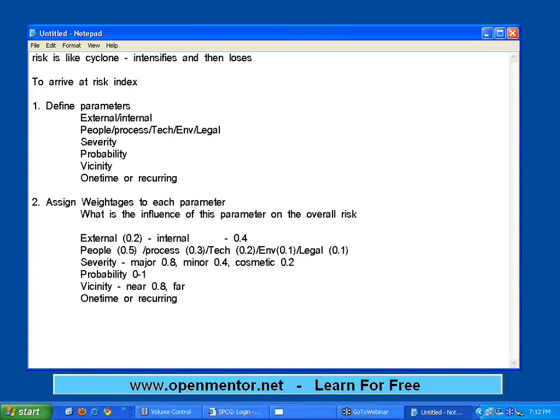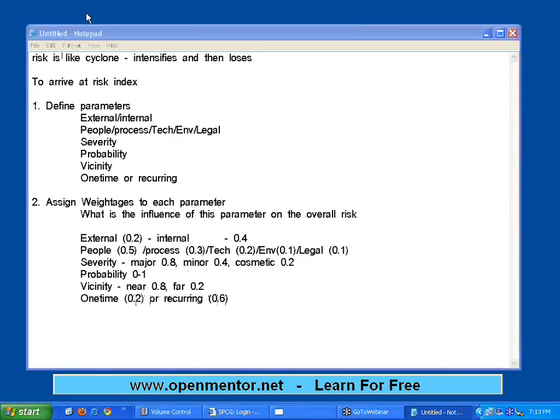If it is far future, then I would say it is 0.2. If it is one time, 0.2, and if it is recurring, I would say it is 0.6 weightage. So a risk coming again and again must be given more weightage than a one-time risk.